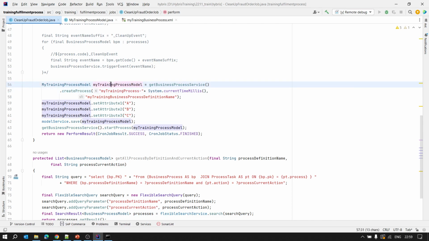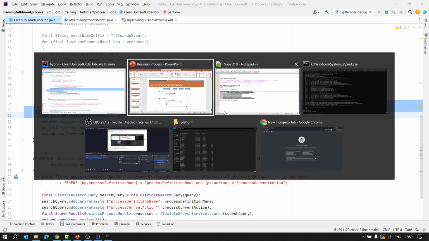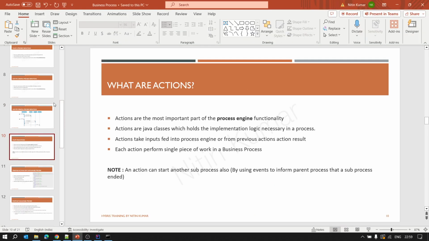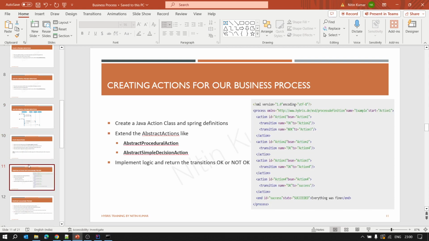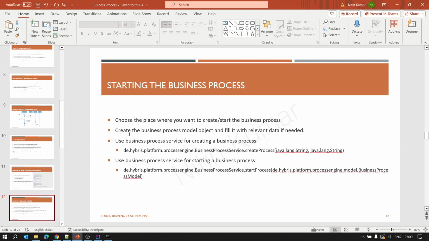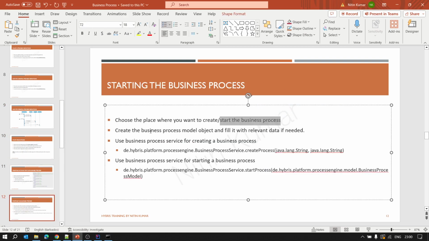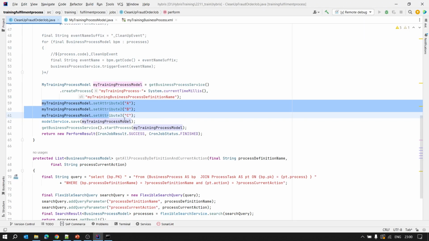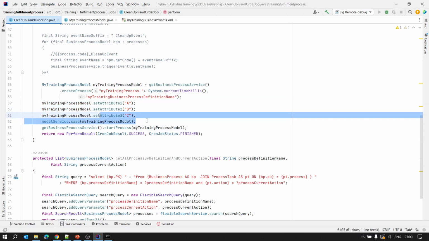Once that is created, we will fill the relevant data into it. Here also I have put that once you create the business process, you need to put the relevant data into it if needed. For the timing, I have created 3 attributes, and those 3 attributes I have populated here.